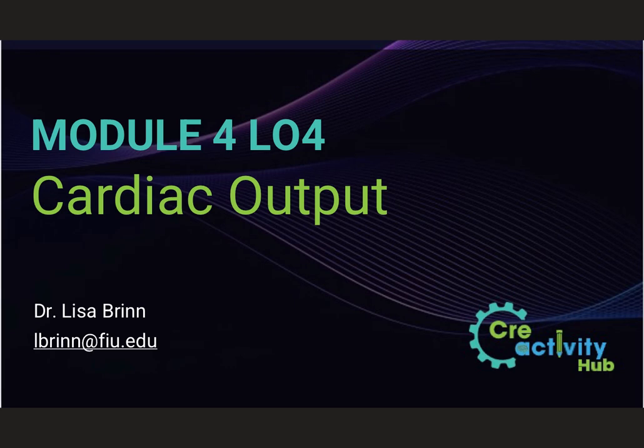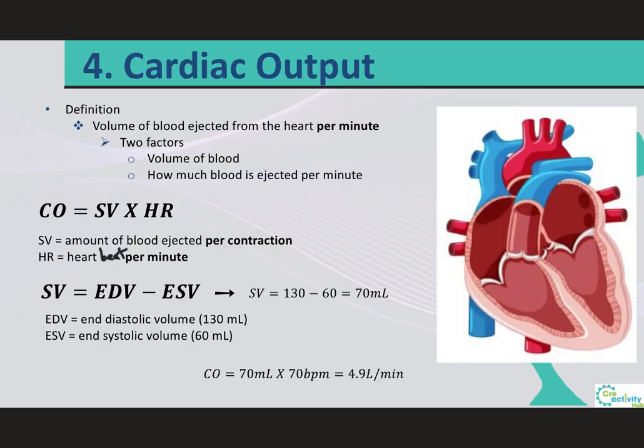Hello everyone. This is our last learning outcome of Module 4, which is learning outcome number 4, and we're going to be covering the cardiac output. First, I think it's important for us to define what cardiac output is. Cardiac output is the volume of blood that's ejected from the heart per minute.